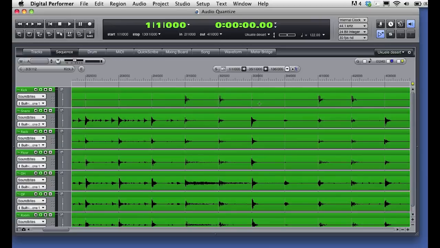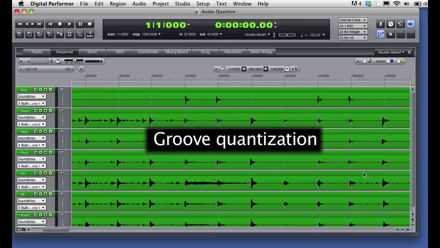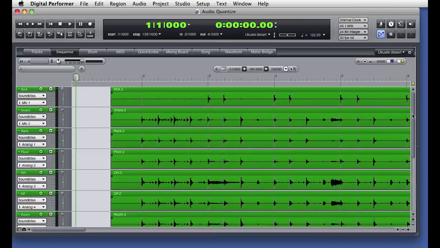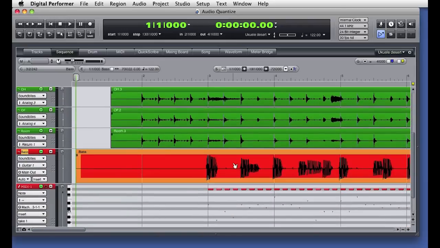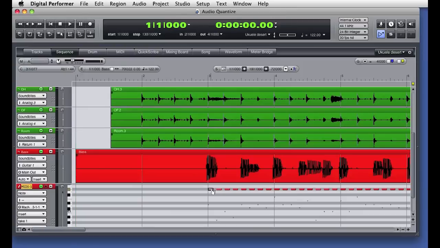In this next example, I'm going to leave the original drum part unquantized. We've shown how audio beats can be quantized to a grid, but what if we like the live feel of the performance and just want to tighten up other instruments to the imperfect but musical groove? I've recorded a bass guitar onto an audio track, and I've recorded MIDI notes that trigger a shaker sound. I want to get the audio of the bass part and the MIDI percussion parts to be locked up with the original drum part. Here are the drums, bass, and MIDI shaker parts.